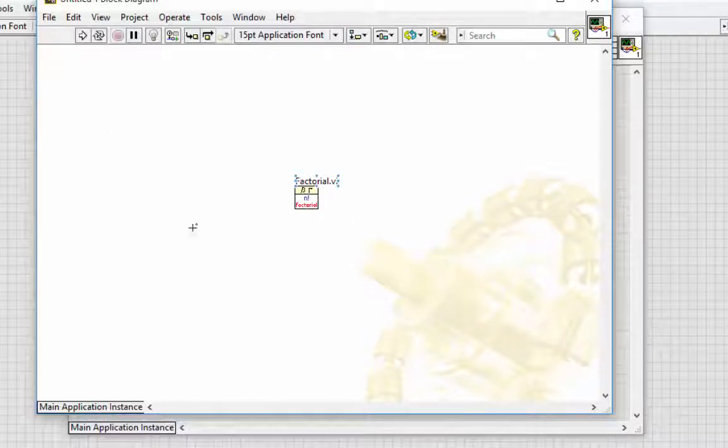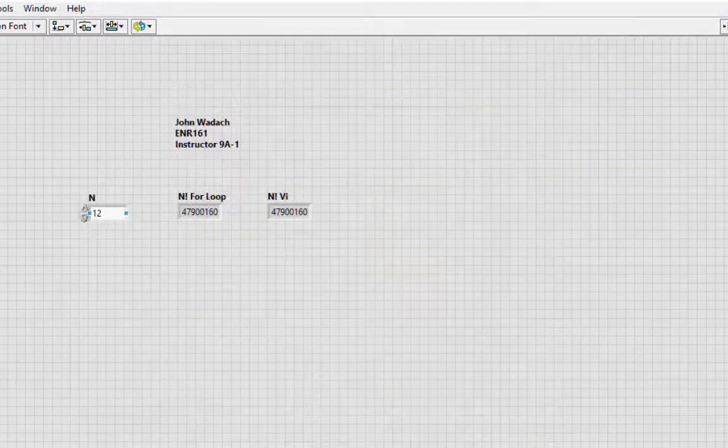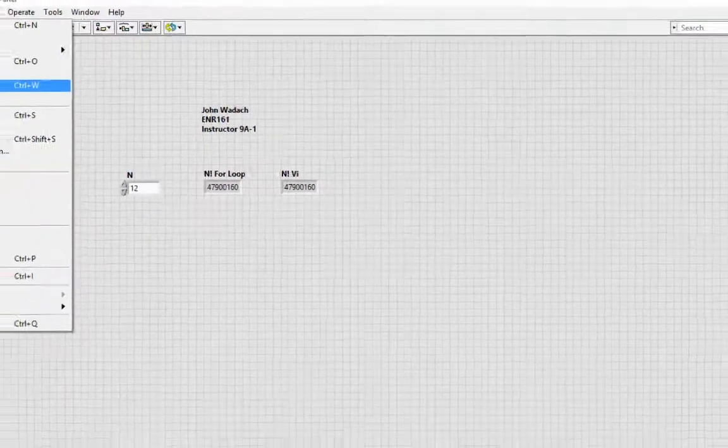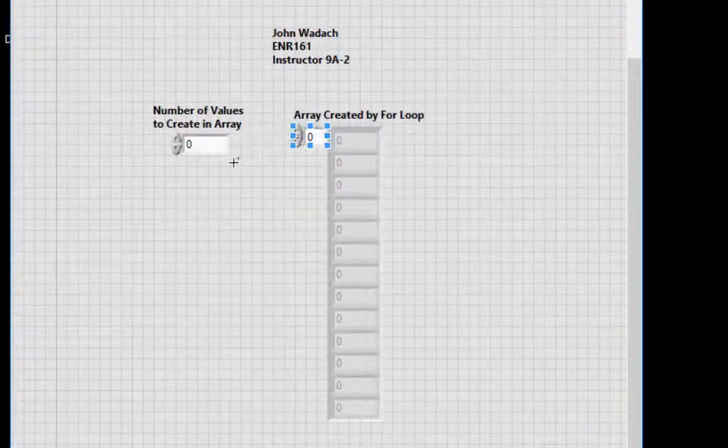But you also want to use a for loop to create your own factorials. So remember factorial, like 3 factorial, is 3 times 2 times 1. And 0 factorial is defined as 1. All right. So maybe with some shift registers or for loops or whatever, you can make your own factorial. Well, good luck with that. I'm not going to save that. File close.